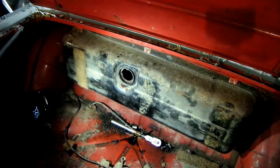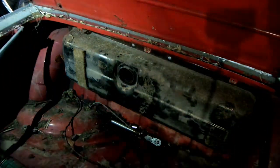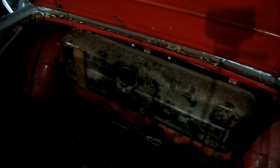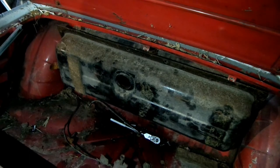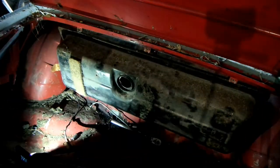gas tank out, it's kind of stuck in here, so I need to go on the other side, and there's a hose clamp to take off the filler neck. That took way longer than I thought it should. Time to remove the tank. Should come right out now.